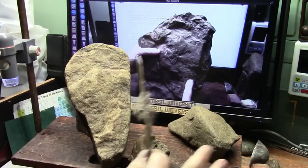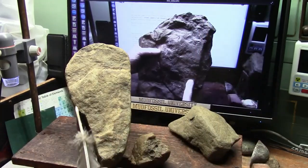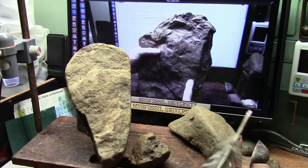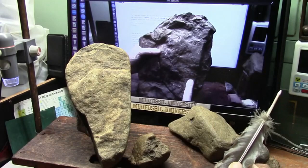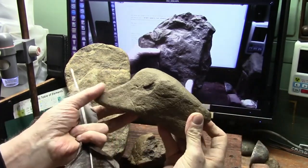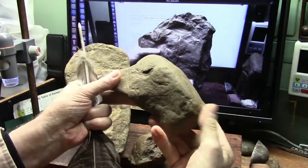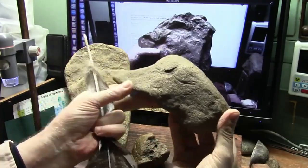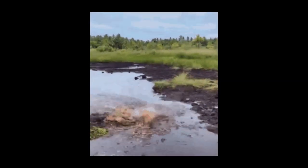I don't think so. Okay, my friends, this is just over the top, crazy, insane, and true. I discovered mud fossils, and I have such a collection of them. It's just unbelievable. And they're just laying around. This is not something I really had to work hard to do. My buddy Caesar and I have been working on this for 12 years now. Caesar's feathers are still in pretty good shape.